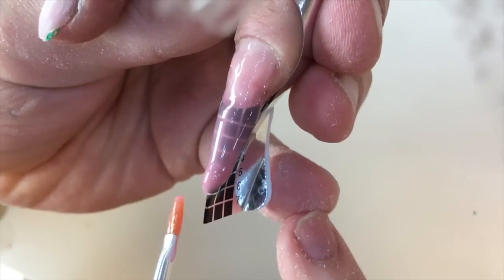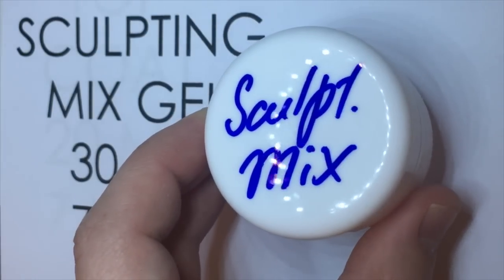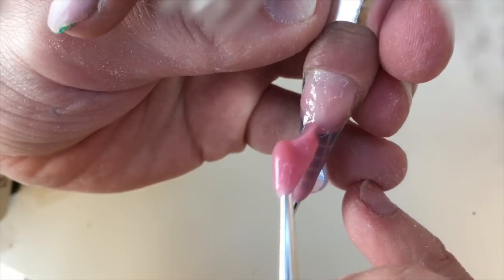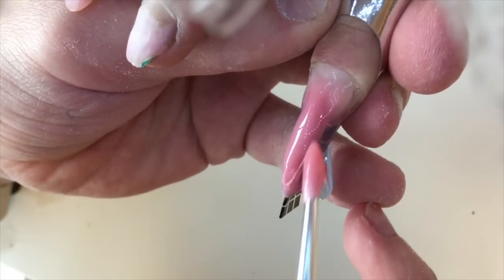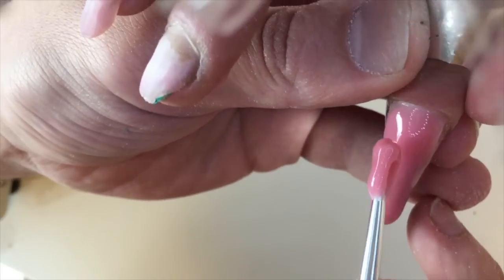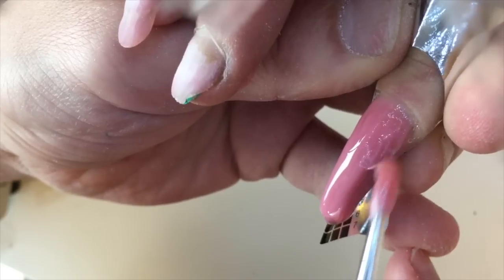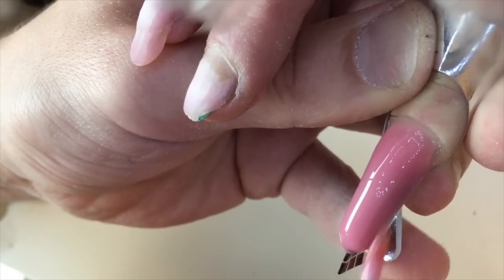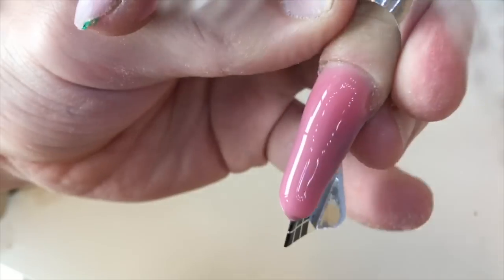You shouldn't forget to prime, because the sculpting mix layer used as a base gel is not as strong as a true base gel. Please pay attention that each coat of sculpting gel we cure in an LED lamp for one minute, or two to three minutes in a UV lamp. Don't apply very thick layers of gel because no lamp will cope with curing thick layers of sculpting mix gel or other gels, except for clear gel. The next coat, which is thicker than the previous one, has provided the stress zone for this nail — we just cure this layer the same way.